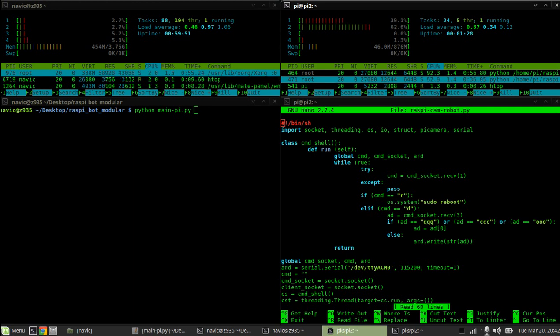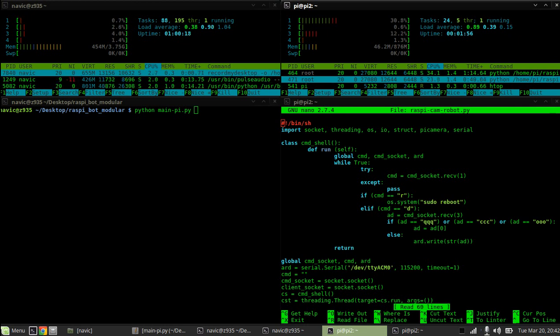This is the software overview of the Raspberry Pi remote streaming robot. All it does is it takes the JPEG stream from the camera module, sends it over the network to the server, which in this case is just a modern laptop, which processes all the OpenCV functions and outputs a command set to move the robot.